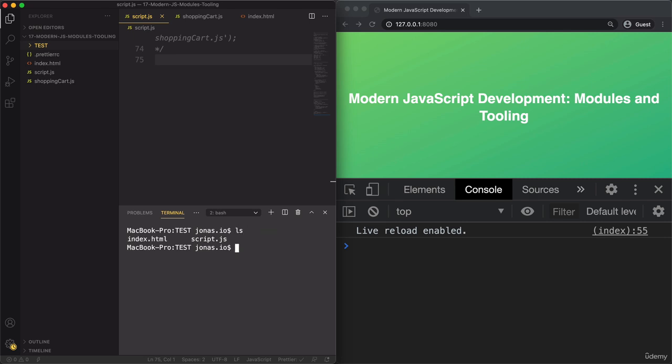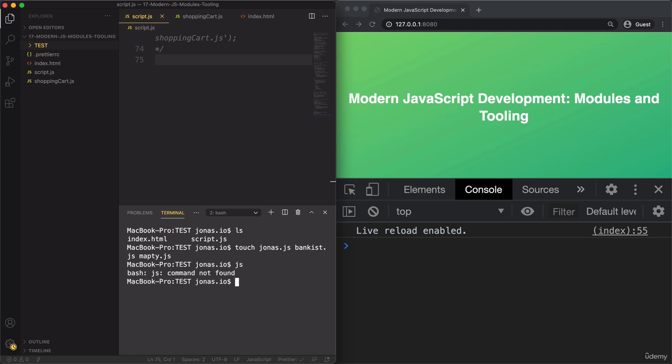So let's take a look again at the files we have. And we could also add multiple files all at once. And this is actually something pretty useful and that I do all the time when I need to create like multiple modules at once. So let's say jonas.js, let's say bankist.js, and mapty.js.